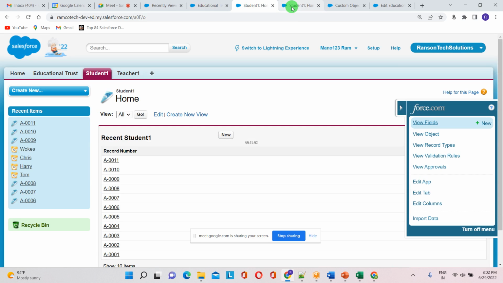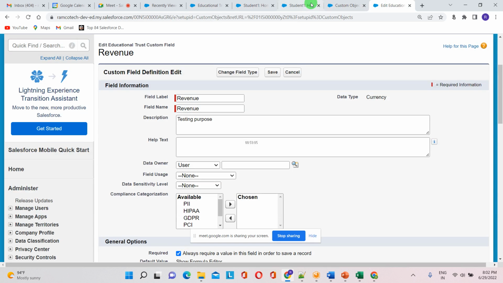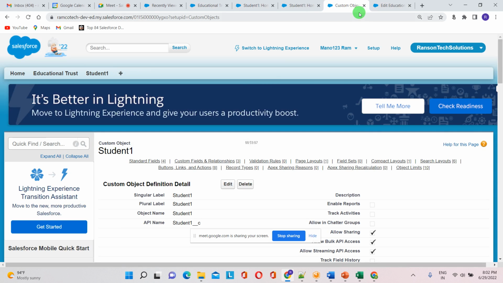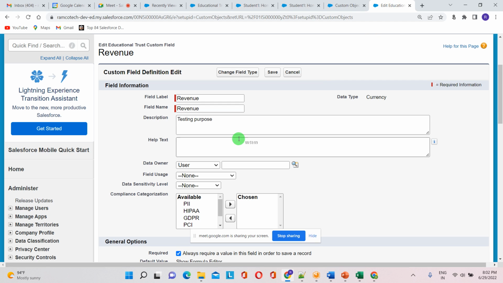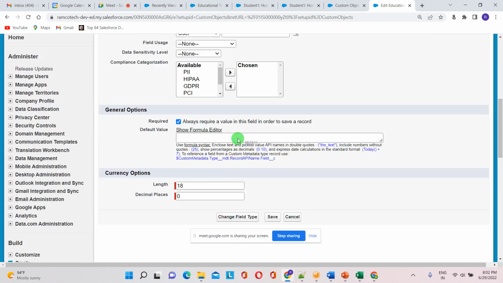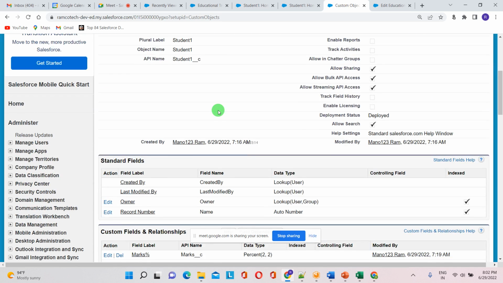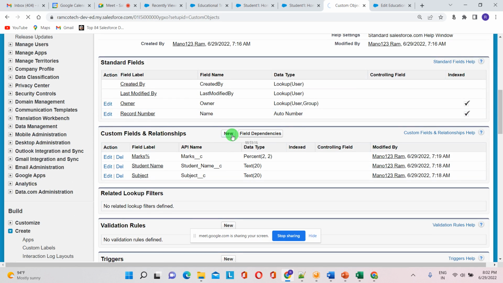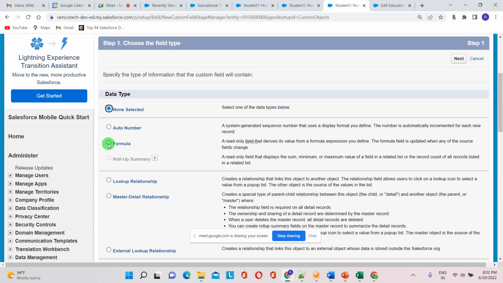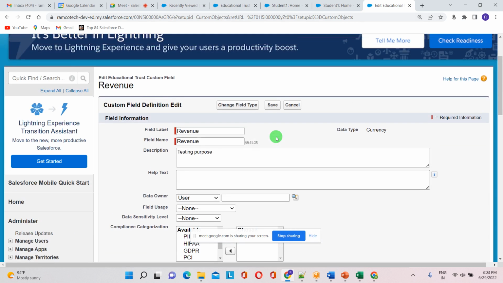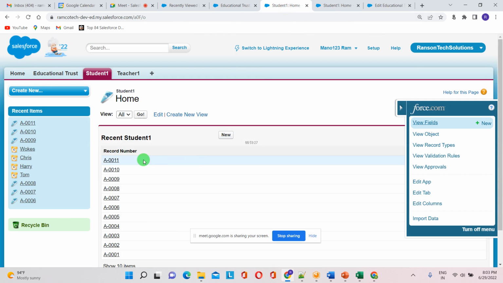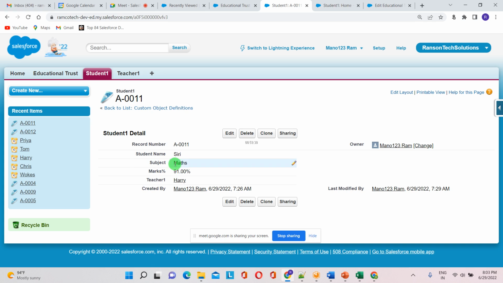See, one minute. For that, we need to have more practice. That is the reason I'm not showing this. But for your sake, I'll show it once again. If you click on here, there is a formula field. We'll create a formula field like: if this field is history, the teacher name has to come automatically with this name. Like that, we can create.